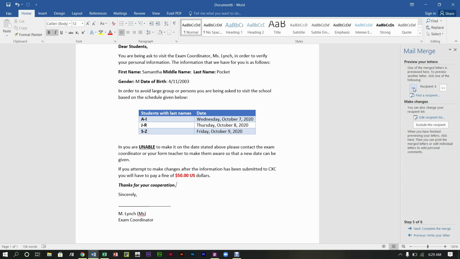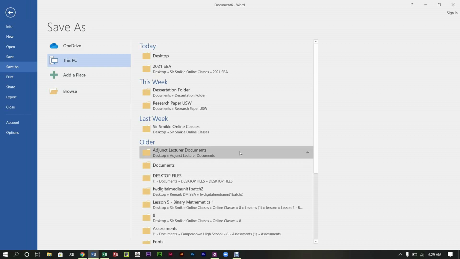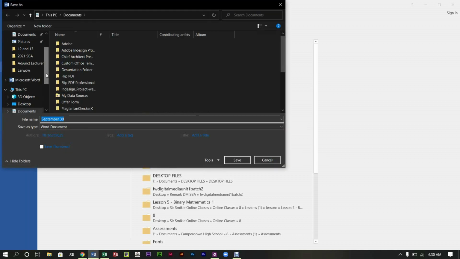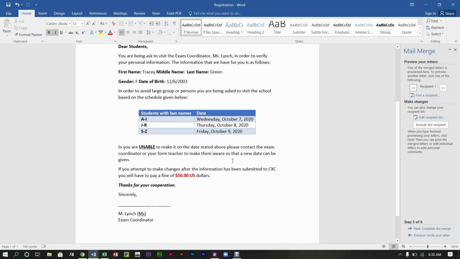Alright, now this is the primary document. So you need to save this document as registration according to the question. So you go to File, Save As, and then you select where you want to save your file. I'm finding pictures and I call it registration. Right? And it is saved.